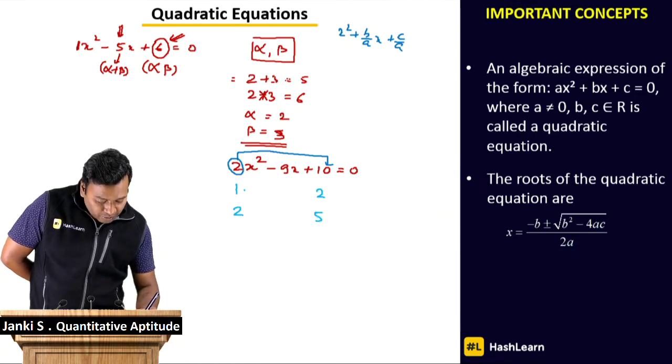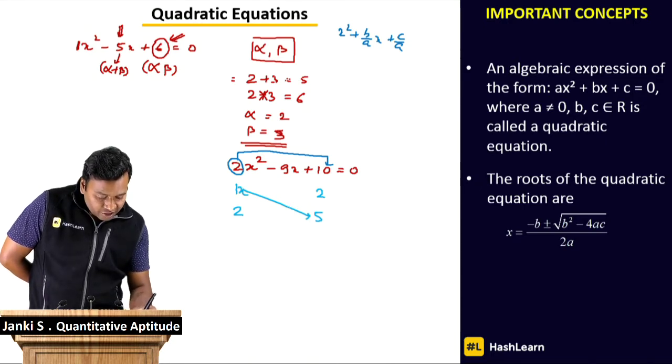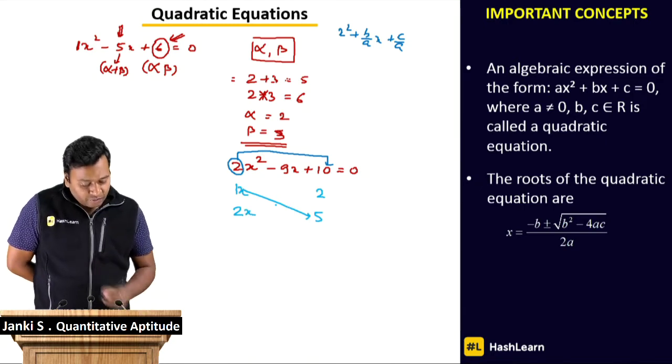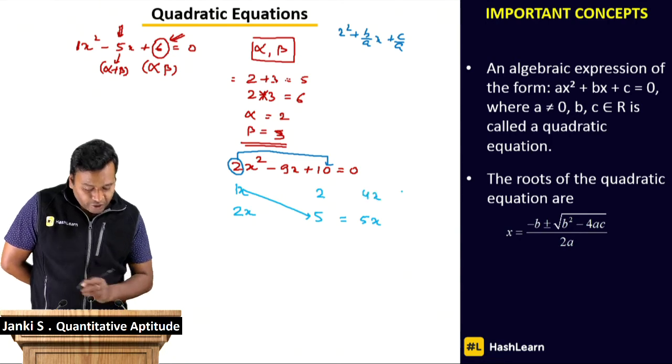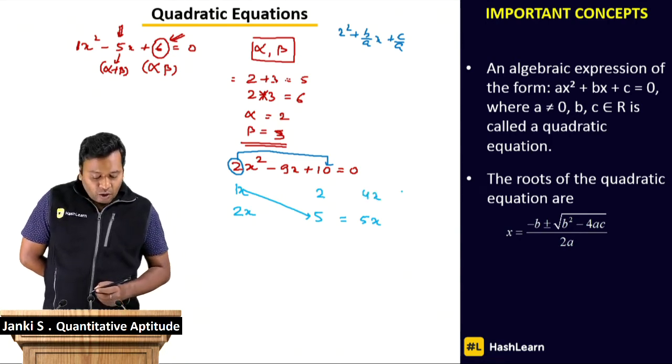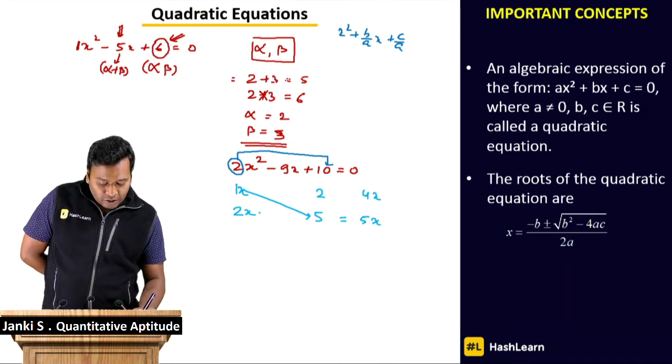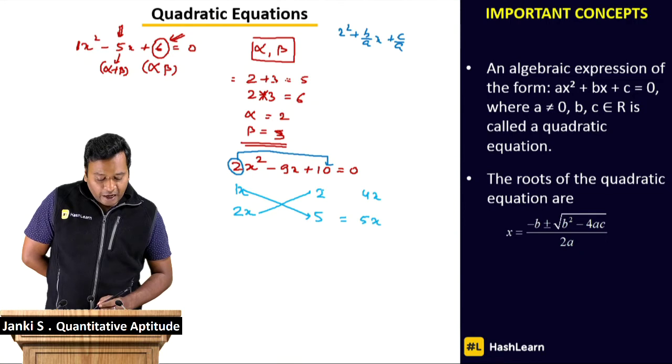So what I'll do, a cross multiplication here. First thing is this, I have taken this, right? So I'll write this one as 1x here and here as 2x, right? So here I'll take this cross multiplication. The value is nothing but also 1 and 5. That means the value is nothing but 5x here, right? And 2x into 2 is nothing but 4x, right? So now I want to use these two values. Let's say I have done this thing so that I want the summation of the values as minus 9x.